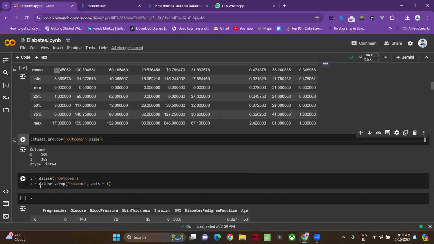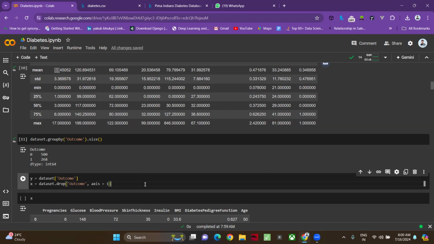So coming to the output, the outcome column is my output, and except the outcome column, the remaining complete data is our input. For that purpose, from the data set, we are dropping the outcome column. Here I'm saying axis equals 1. The meaning of this is we are considering the column. By default, axis will be 0, which means rows will be removed. So here we are specifying the column name, outcome column, axis equals 1. It means we are dropping the outcome column.